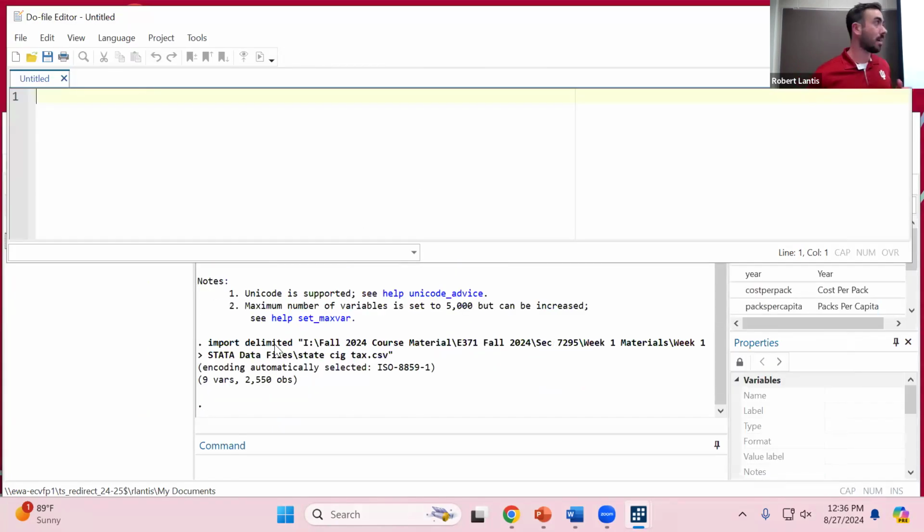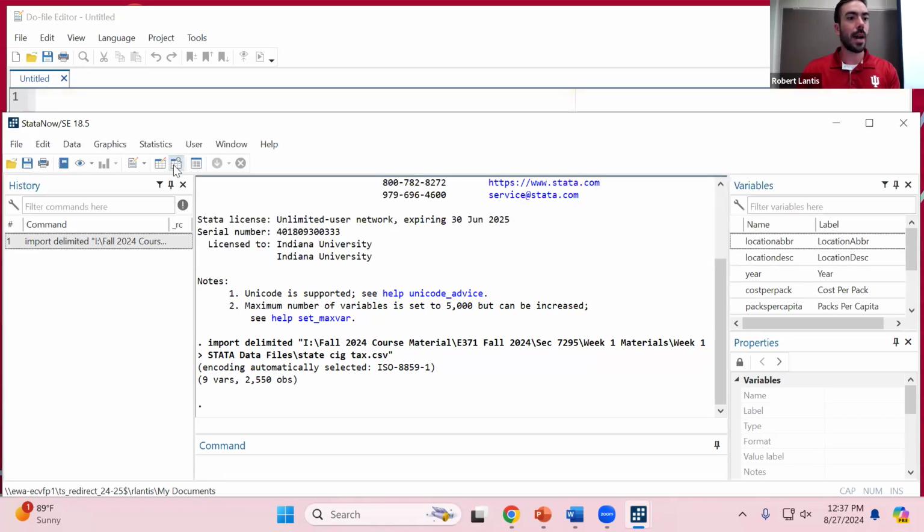Now notice it knows what code to use to import that file, and it puts it all here into the actual program, right? And it puts it on two separate lines, which is kind of annoying. Once again, I've got to play around with the view on this computer for next class, so it's not so large, because it's kind of nice to have this all on one line, right? And I'll show you why in a second. So it imported this file.